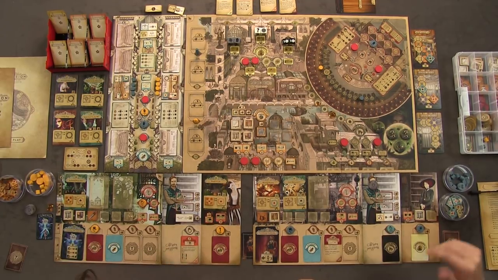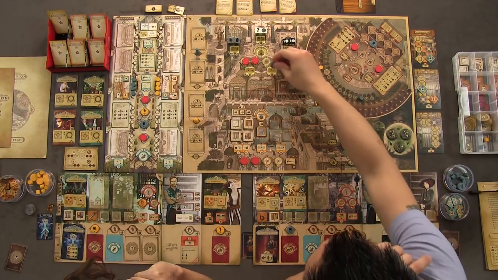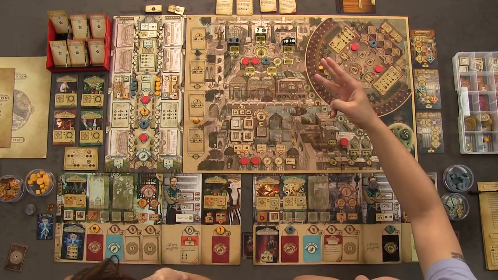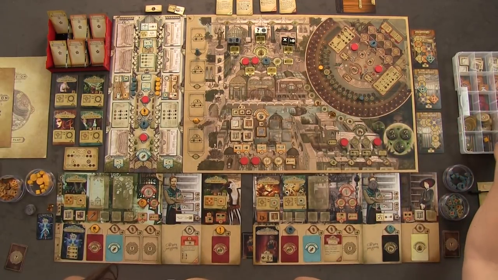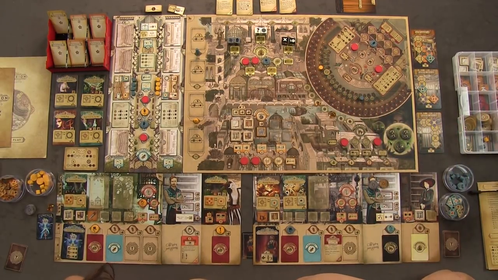I'm going to go downtown. Okay. So I'm going to get three, and I'm just going to take $5. I need money so bad. Just take the money. Just taking money from the bank.